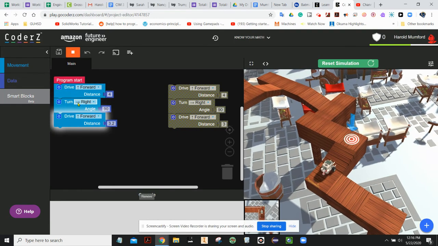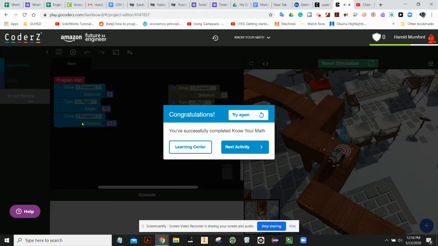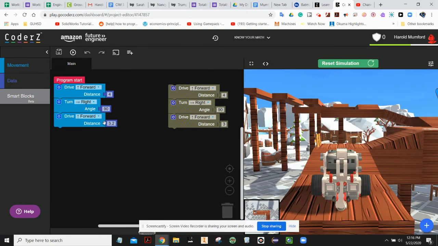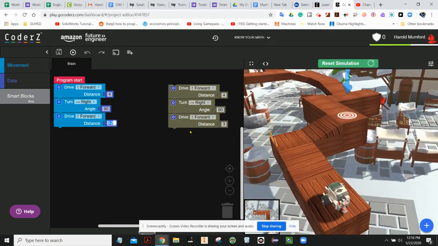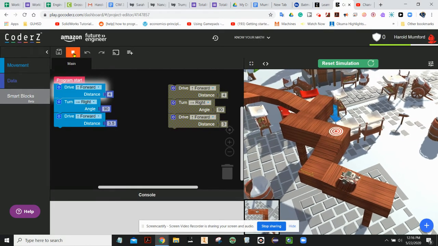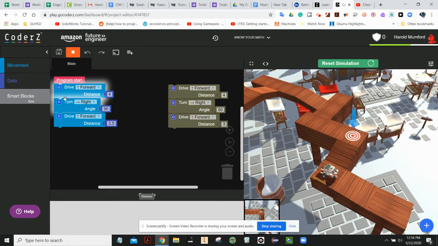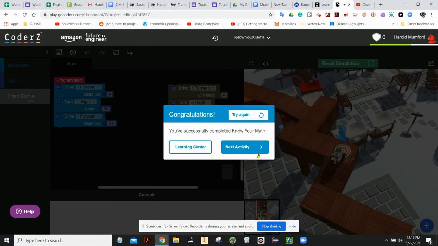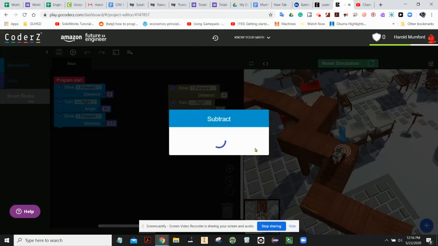Now, if you watch over here, it shows you exactly where it's going. Yay, and I have a party. So then I can click on next activity or try again. I didn't really like where I got to, so I'm going to try again. And I can change this parameter, and I would make it 3.5. I want to be right in the middle of that sucker. 3.5. And let's try one more time. Boom. And watch, it lights up. It shows you what it's doing, what command it's using. Okay, there we go. And now I'm going to go on to the next activity.